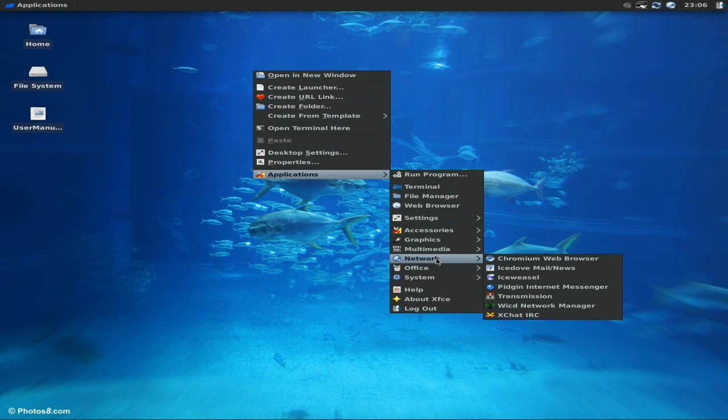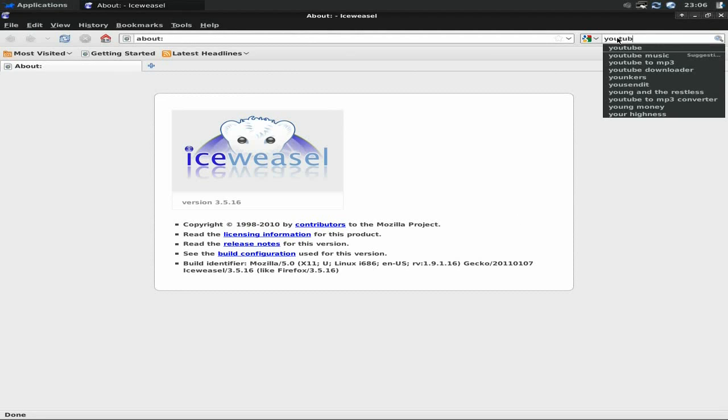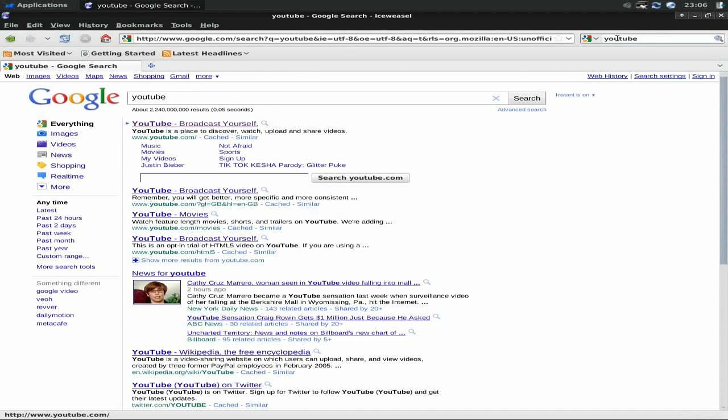Applications again, you just right-click on the desktop, as you would. It's XFCE, as you would know. I've installed Iceweasel, which is a Firefox-branded sort of thing based on the same thing. There's lots of things different, but hey, we won't go narrow about that now. So we'll go straight to the tube.